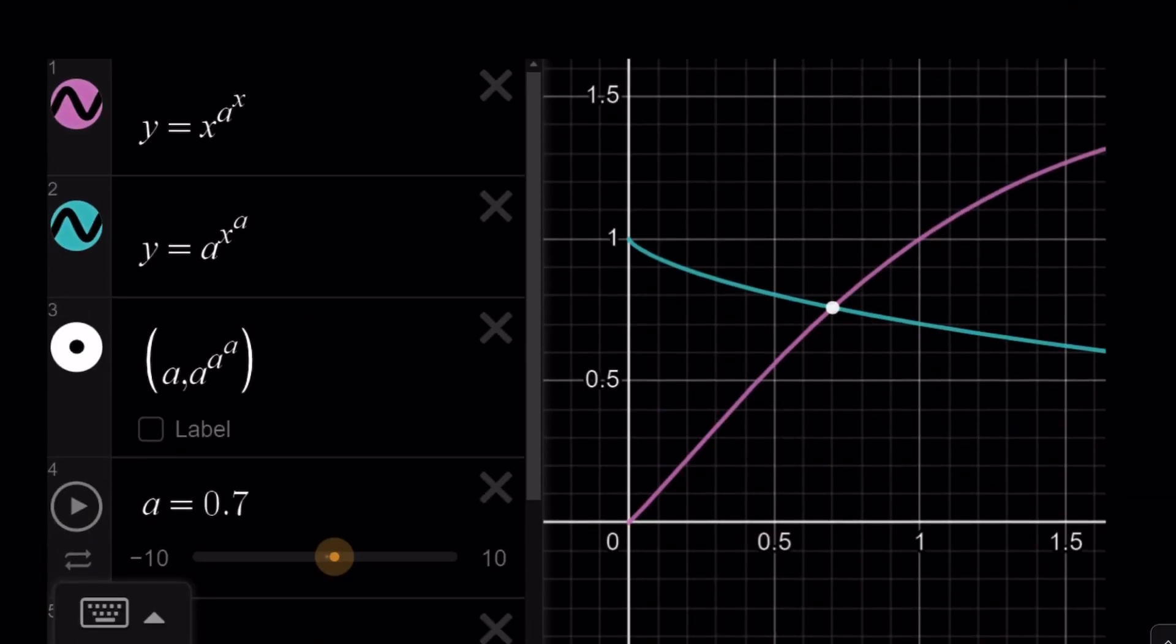Let's go ahead and take a look at the graph and see what we're dealing with. So, the graph that I made for you includes the value a equals 0.7, and as you can see, if you do this on Desmos, you are able to switch back and forth between different values. Obviously, I didn't pick the right interval, but I stopped it at 0.7, or you can just type it. But, you can do it such that it's always going between 0 and 1. Well, 1 is not there, obviously. So, for that particular value, notice that x to the power a to the power x is going to be increasing, and a to the power x to the power a is decreasing.